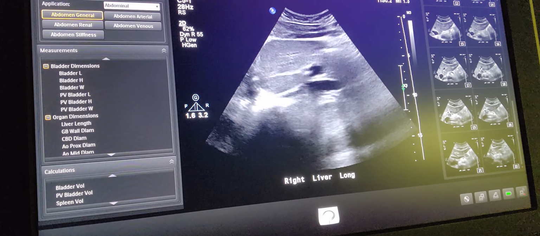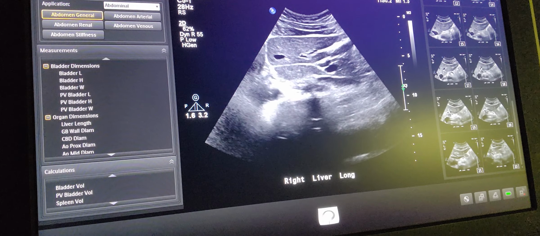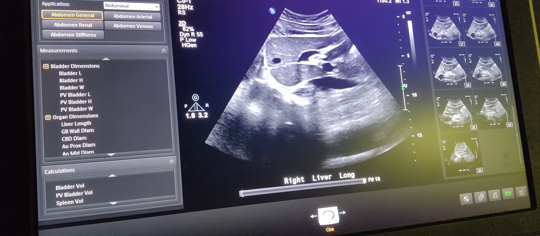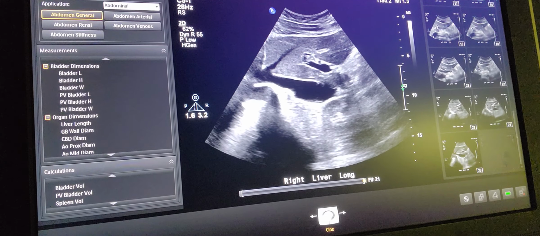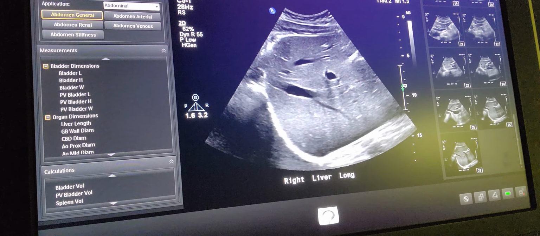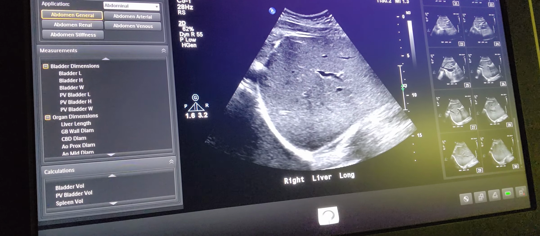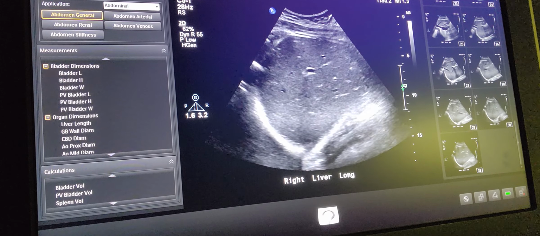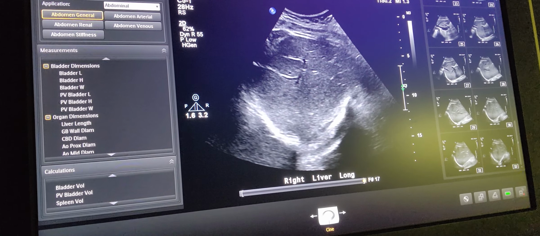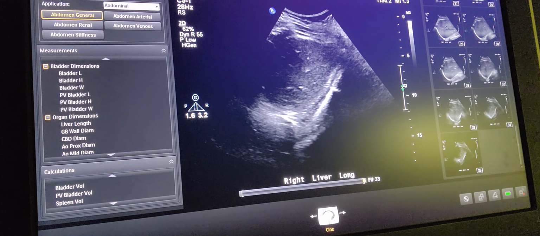Deep breath in and hold. Making sure to show a clear edge around that border of the right lobe until we're at the end.